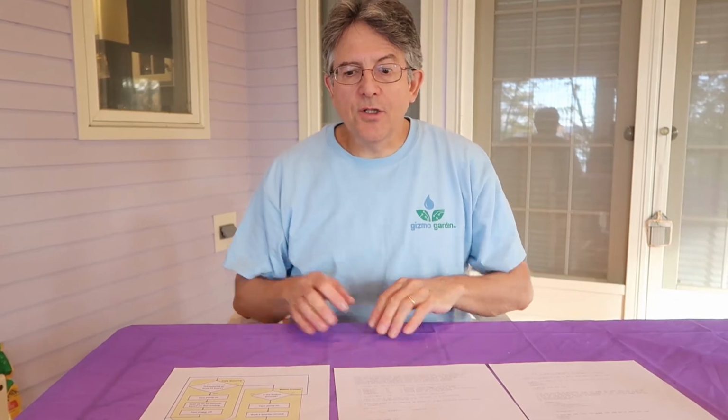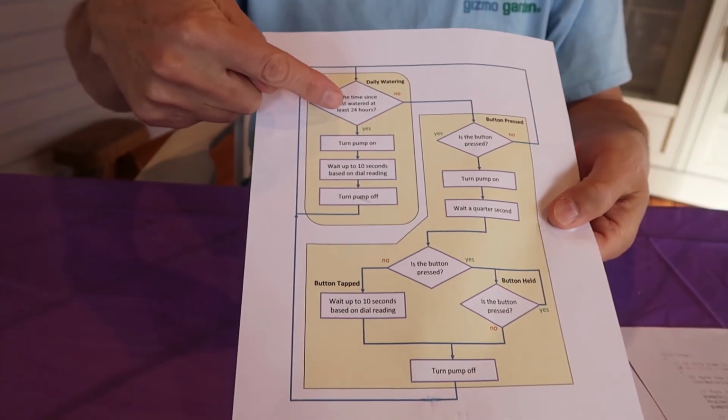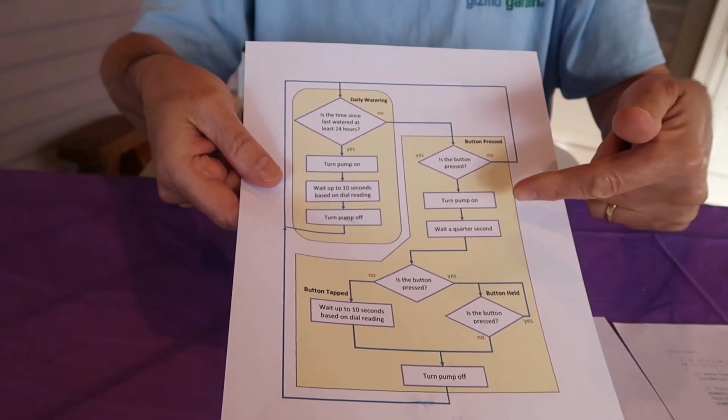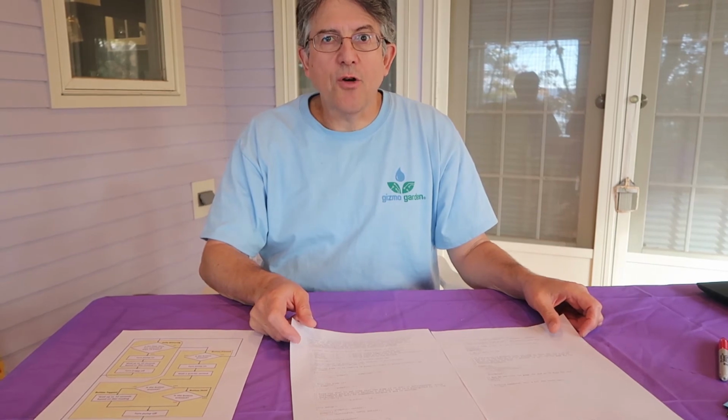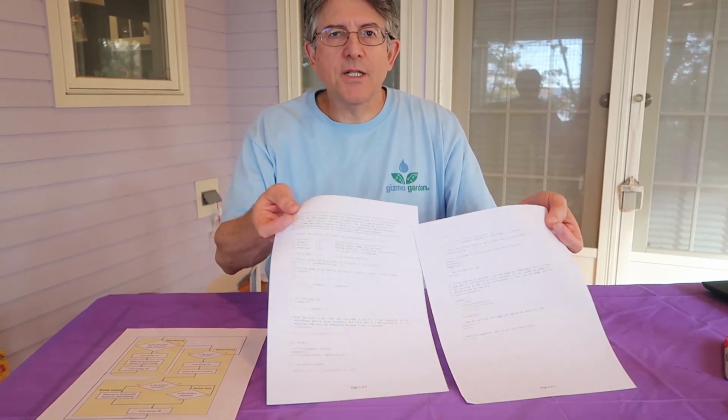If you've enjoyed that and you want to learn more, the Leader's Guide has the complete flowchart that includes not only the daily watering, but also the portion that does the button. If you're still having fun, the Leader's Guide also has a complete listing of the computer code that runs in your RoboPot. Congratulations. We'll see you on the next adventure.